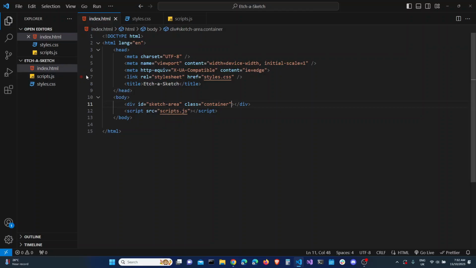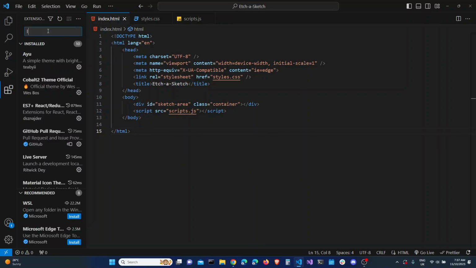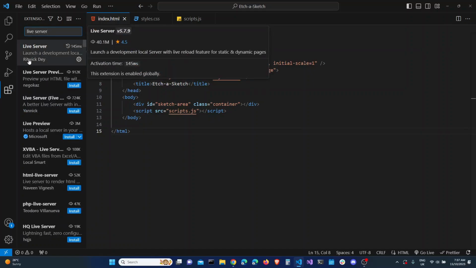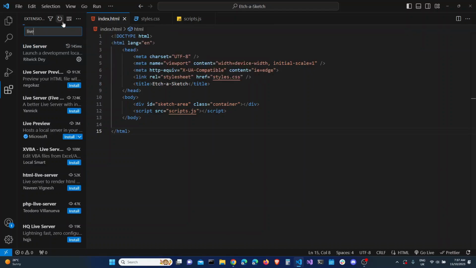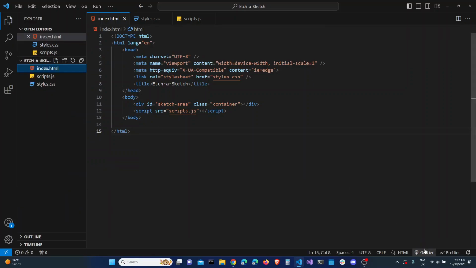Then we won't be seeing anything. Let's just test it out. I hope you have Live Server installed. If you don't, it's an extension, so you come to the extensions tab over here and you just search Live Server. Okay, and it's this first one by Ritwick Dey. So you just click on that and install it. It will give you a button over here which you can click to run the live server, or you can just use the shortcut Alt-L-O.